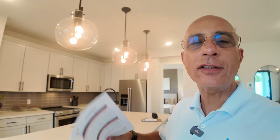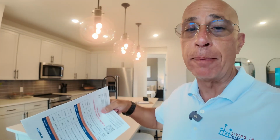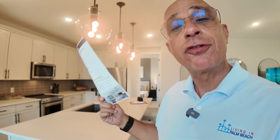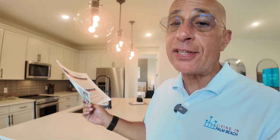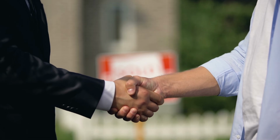Now I'm in the Trailside home. I have never seen this model. I've been to many Devasta communities. This is the first time I've seen this model built. Here in this community, Hendricks Reserve, they only have 2 models. It's 117 homes, so it's not the biggest community. They've already sold 20. They're open 3 weeks and they've sold 20 already. So, like I said, getting in early is important if you want to get good pricing.